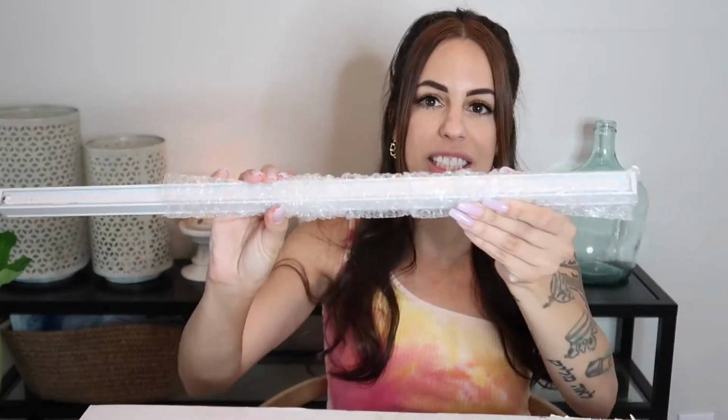I'll share with you guys what it looks like. I recently ordered some more. I have so many of these around my house. These are strip lights. You can get so many different kinds of lights, and if you guys need a whole video on grow lights, I do have that, so I will leave the link for that down below. But they look like this. They come with the cord for you to just literally plug it into the wall, and you're good to go.